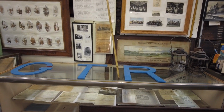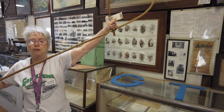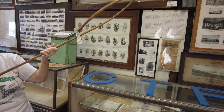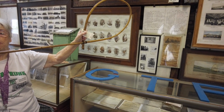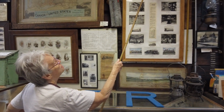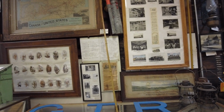This was the way they communicated with the train. The message would be attached, and they would hold it up from the depot, and then the fireman would hang off and get this. If he missed it, they had to stop. So the depot had it, and they hung it out for the fireman on the train. And it wasn't really convenient because it went several miles down the track. So they later went to this style where they could pop that string. So it was a little more convenient. Of course, nowadays we all have cell phones, we could just call. But in those days they didn't have that.